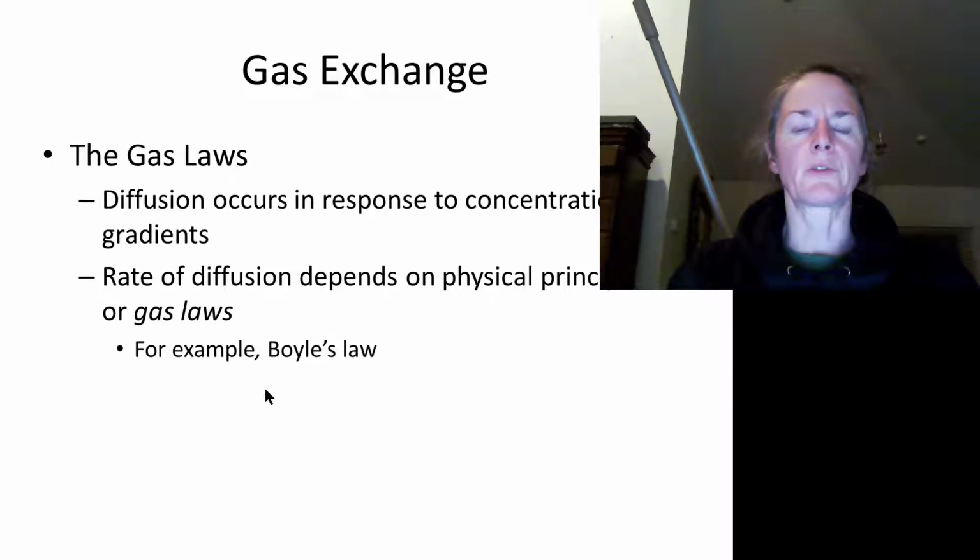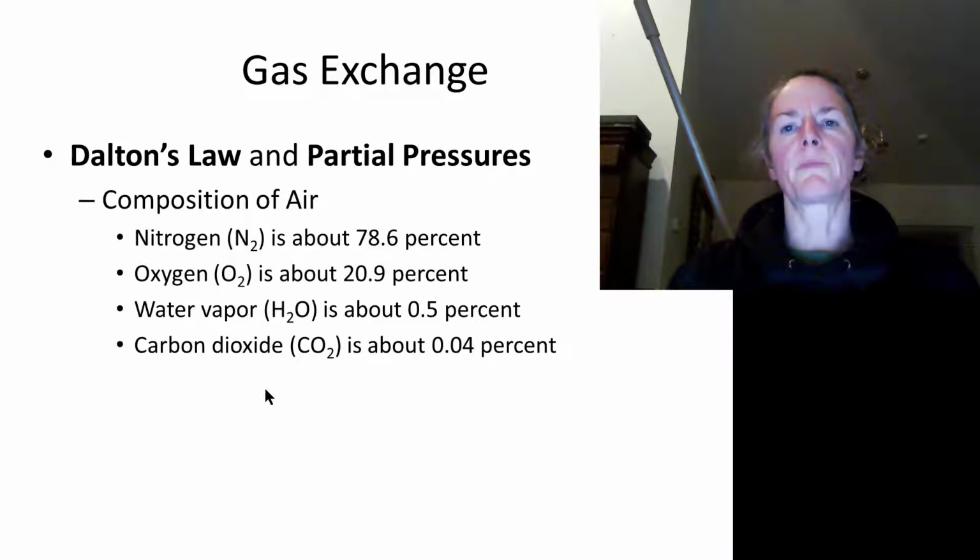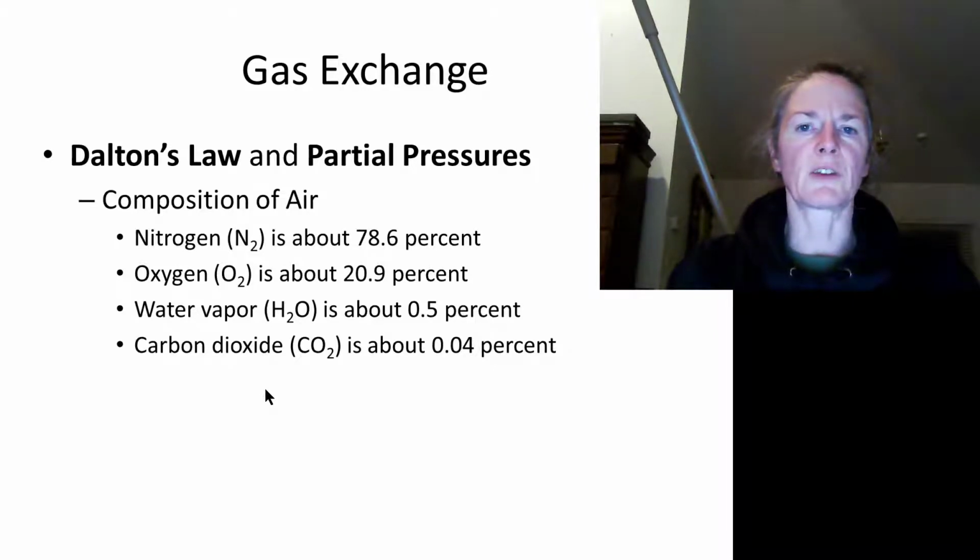All right, so the gas laws pertain exactly to this. We've talked about some of the gas laws by one of our earlier chemists, Boyle. I forget his first name right now, but we studied some of those. Now we can look at one of the laws that John Dalton proposed, and he was a chemist and meteorologist, 1766 to 1844, I think.